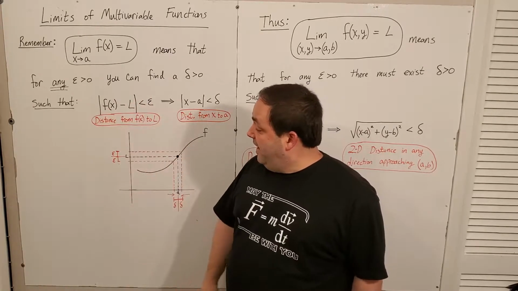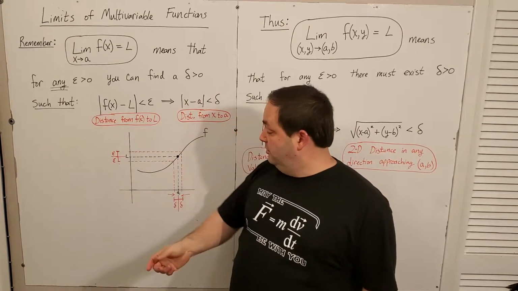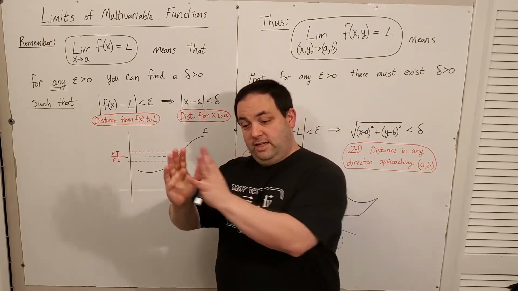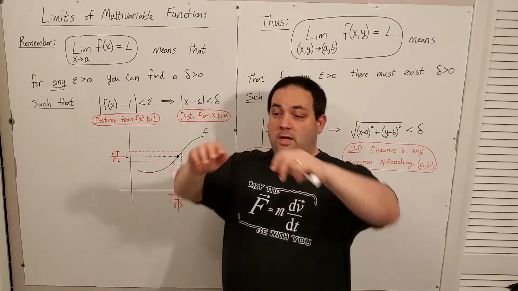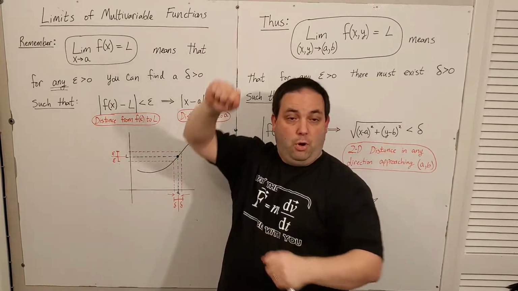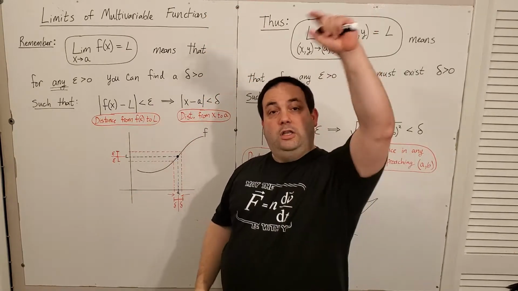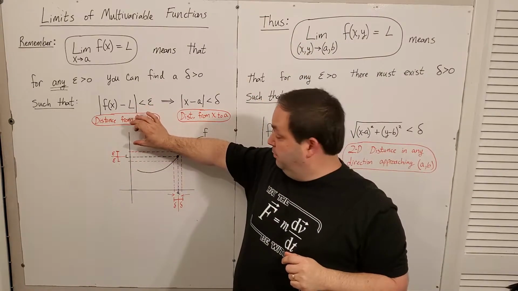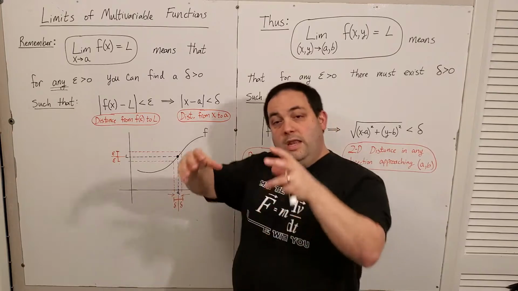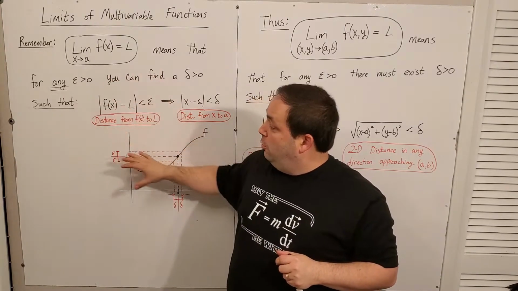This limit then fails if I ever can pick an epsilon as I'm getting closer where maybe those delta gaps don't include the A value on your axis anymore, right? So if, for example, your function is broken or if the function value is way off base or whatever, and you're trying to limit in the wrong spot, right? So these epsilons would be up in a weird place, and then the deltas would be not surrounding your A value there.